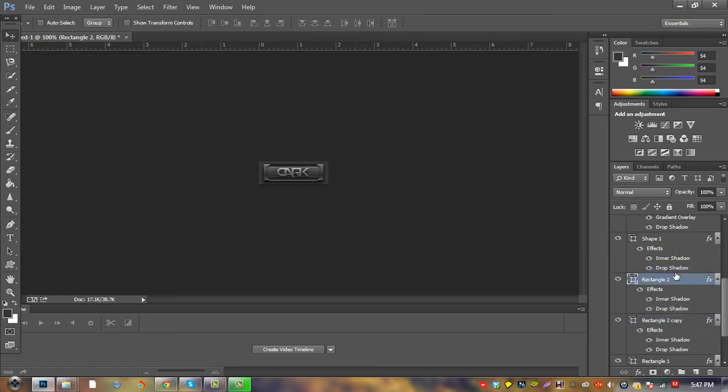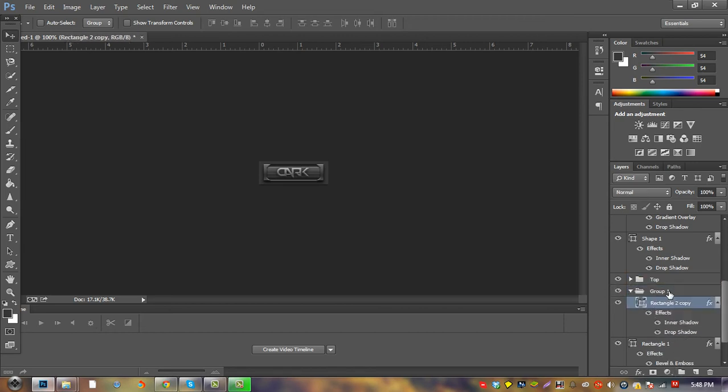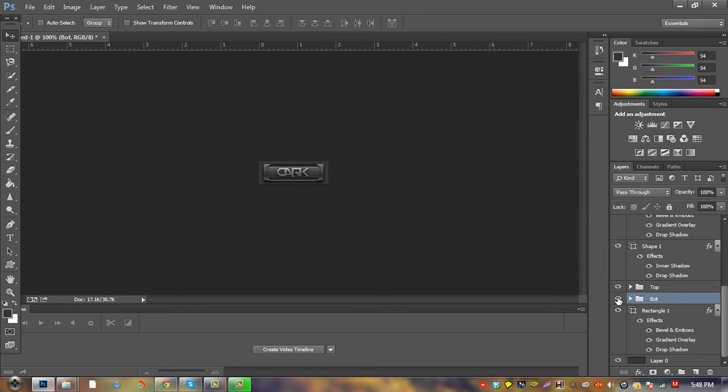So right now I've got the bottom rectangle above the top rectangle. I'm gonna switch them around just so I know where they are more easily. I'm not gonna change the name just yet. I'm just going to create a folder to put each of the rectangles in. So I'm gonna drag that rectangle in, and rename this to top, so I know which is which. Then I'm going to close it, add another folder, drag this rectangle in and change it to bot for bottom. And so there we go.